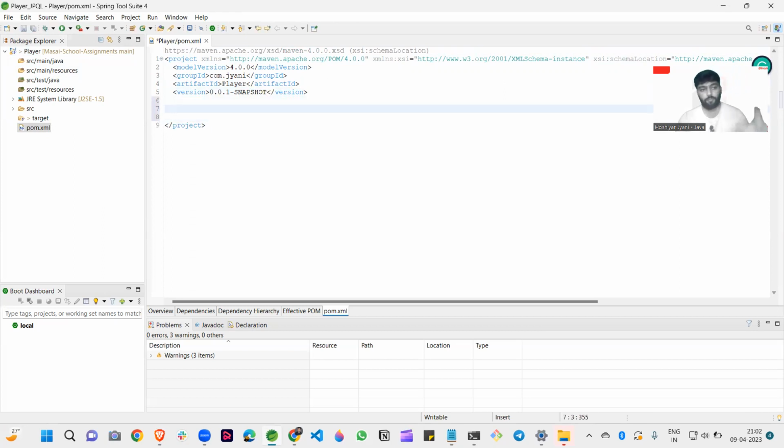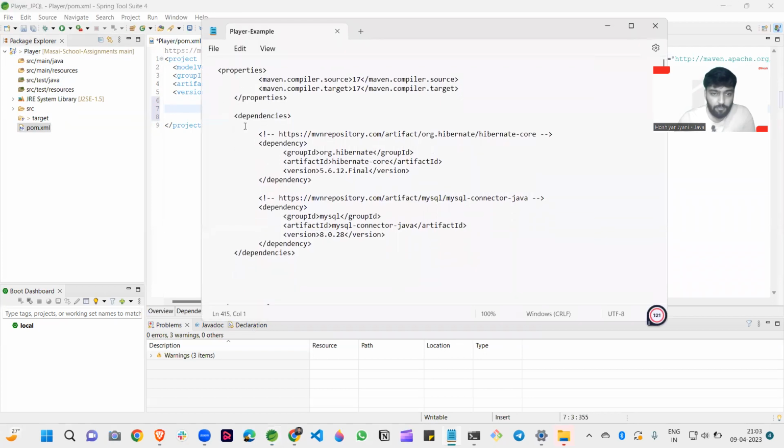With the help of this file, we can add dependencies by the dependencies tag, and we can create many dependencies. Earlier, when we created a JDBC connector and built a path, we would simply download it from Google, and after that we would set the build path. Now all these things are handled by Maven. So we write simple tags. To avoid making the video long, I copy them from here.